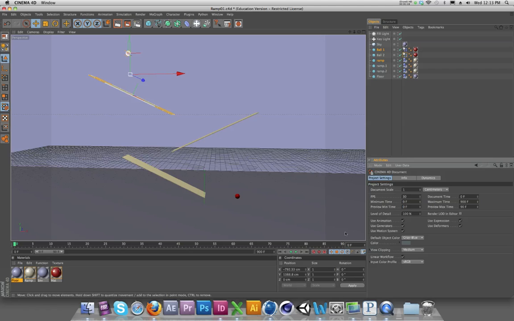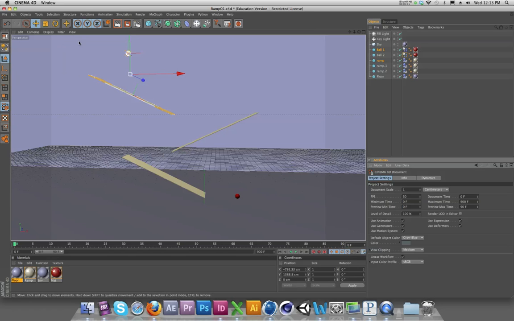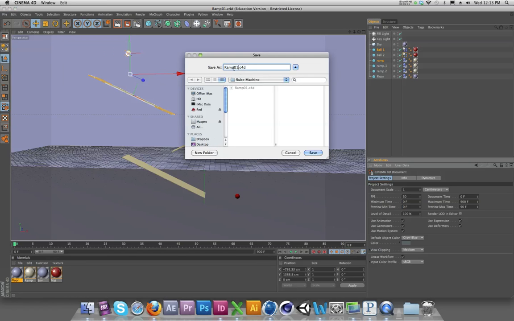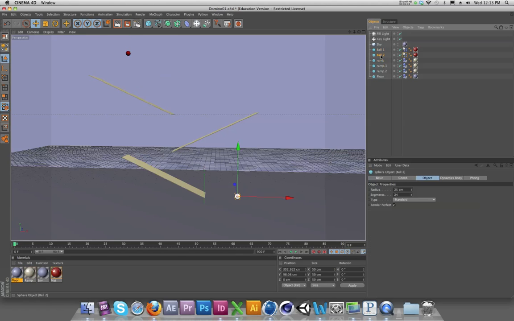So the next thing that I want to attempt is a series of dominoes falling. There's a couple of different ways that I suspect I can do this, but in order to get the ball rolling, I could copy and paste all of this content into a new document, but what I'm going to do is a quick file save as. In fact, before I do that, I'm going to make sure that I've saved the most recent version. I'll do a file save as, and I'm going to save this as Domino 01.